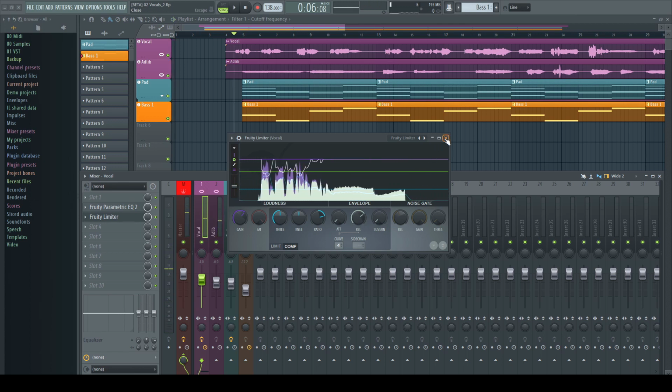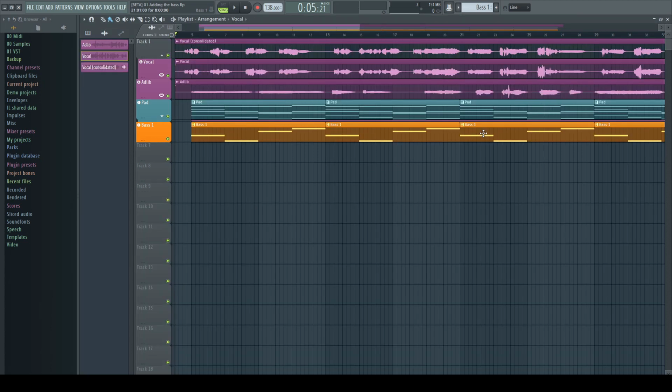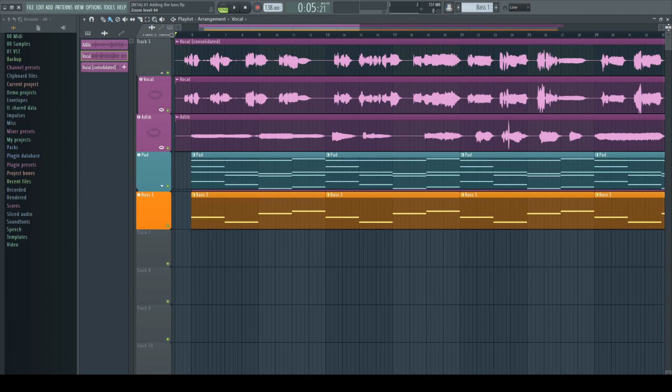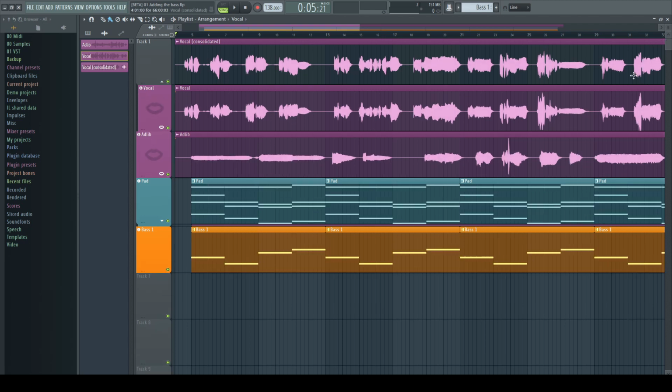This is fine for me. To make the changes I did so far a bit more clear, I just rendered out the vocals. Here, for example, you can see very clearly how even the level is now compared to the lower waveform. Here is another good place to look at. In general, the quieter parts were brought up while the extreme loud parts were brought down.